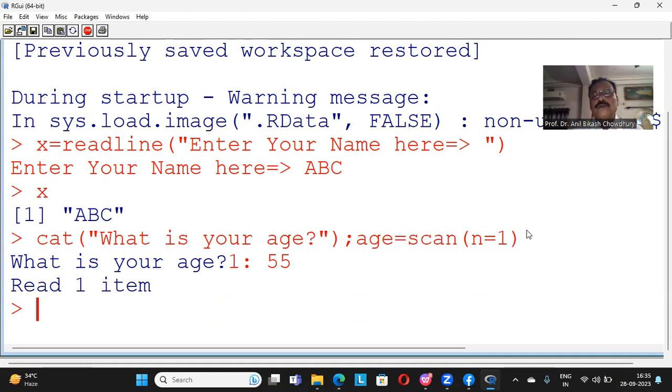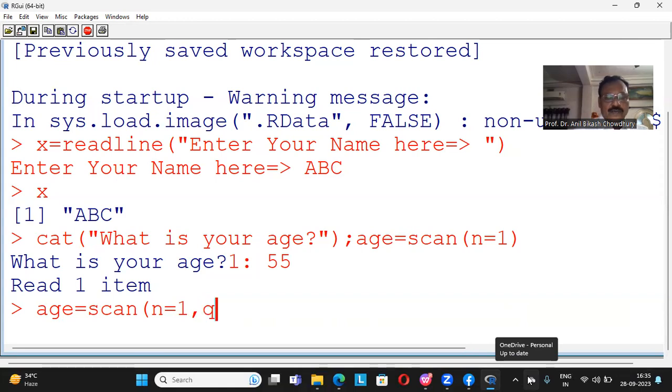If we don't want to show this message, read one item or two items, we can write in a different way. Age equals to scan, within brackets n equals to 1, quiet equals to TRUE.